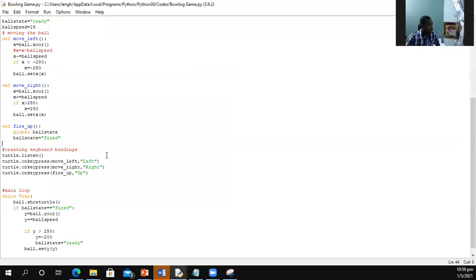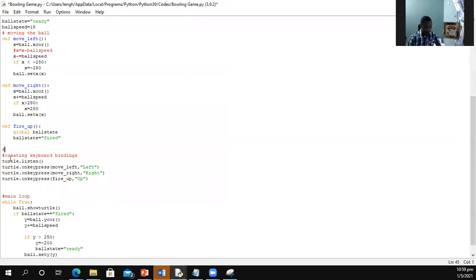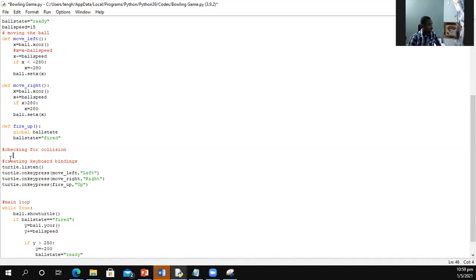So within this method, we're just creating a method for collision. Let's add a comment here: check for collision. We're checking for collision between two turtles. So I want to define the method is_collision, to increase readability with that name, and it takes in two turtles, so it's going to be t1 and t2.